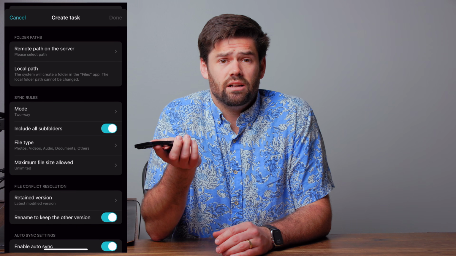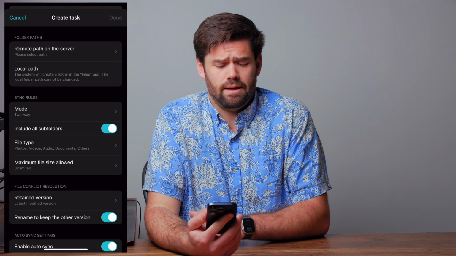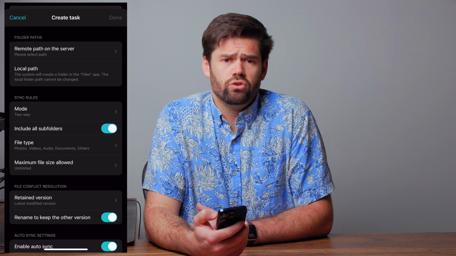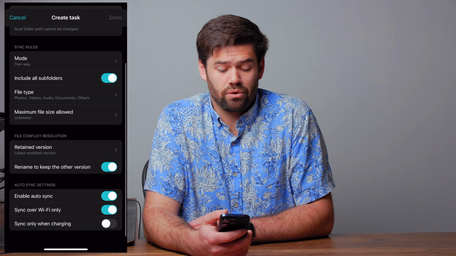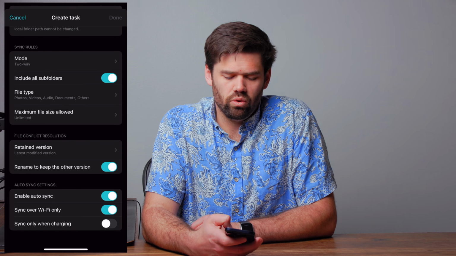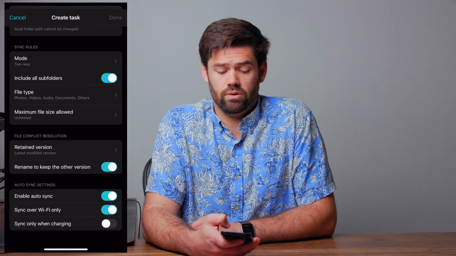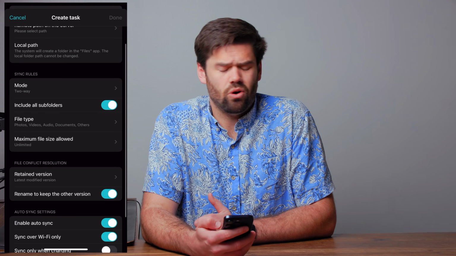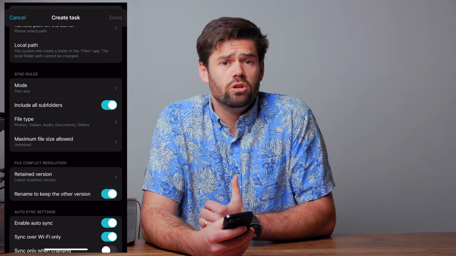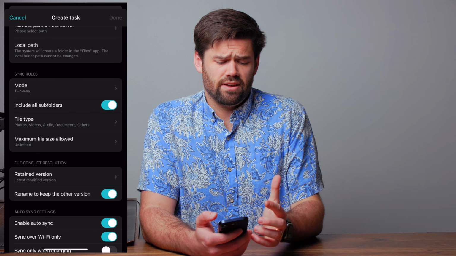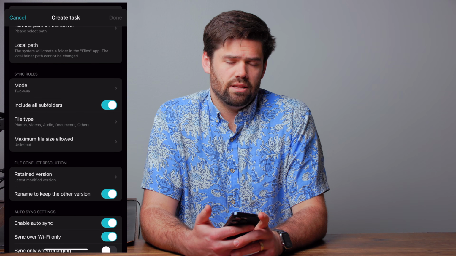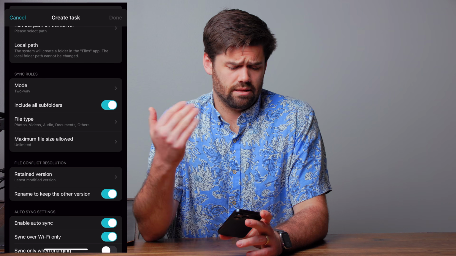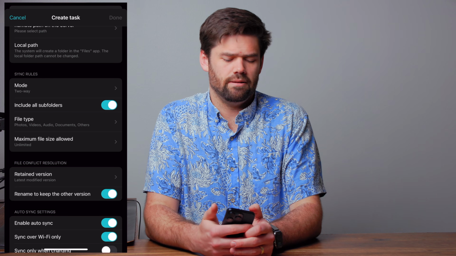And just like Synology Drive on the desktop app, you just say what folders you would like to sync and how you'd like it to be done. There's actually a lot more settings here, and you can say only sync when you're on Wi-Fi or only when charging, as well as only add specific files. So if you need specific things, this can be really useful, and you can just edit documents, and whenever you're back on the internet and connected back in, they just update.